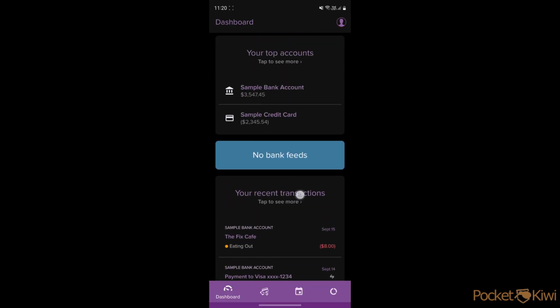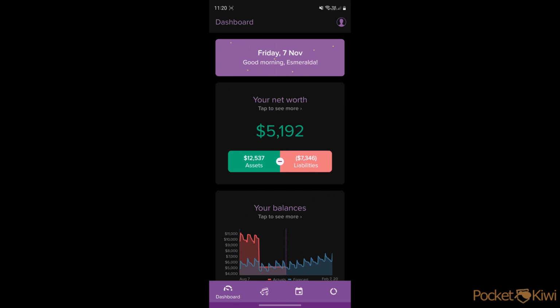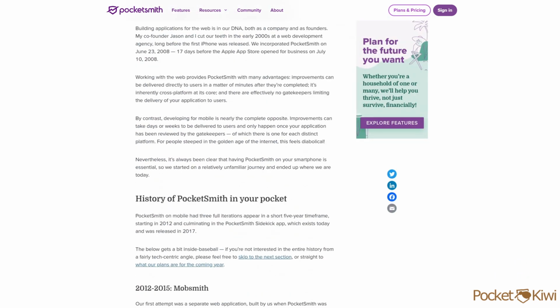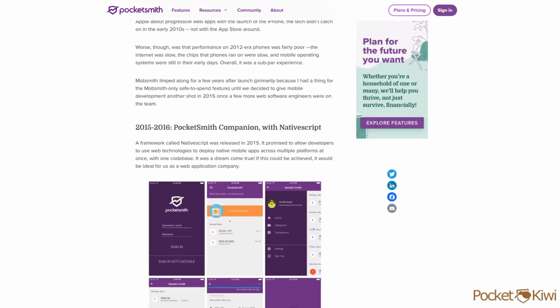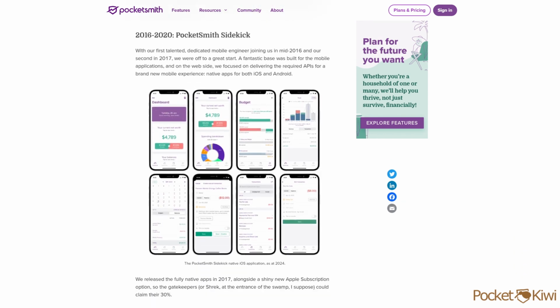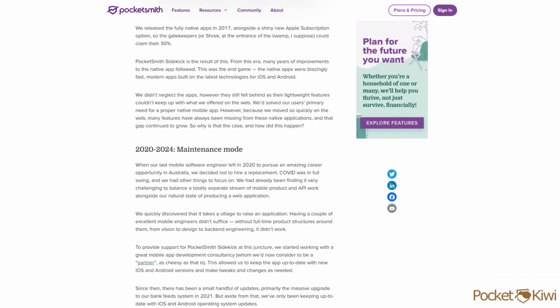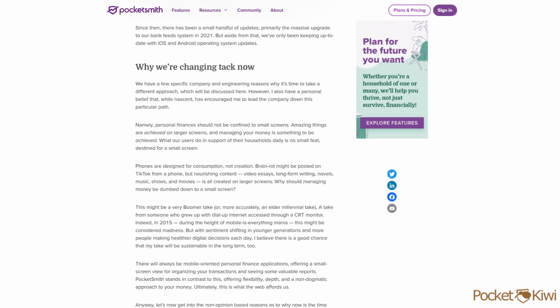PocketSmith, though, is working on their mobile capability. PocketSmith has a roadmap outlining their commitments to mobile. They're acknowledging that their mobile experience is limited at the moment, and they're making some improvements. For example, they're making a couple of changes to their Sidekick app.